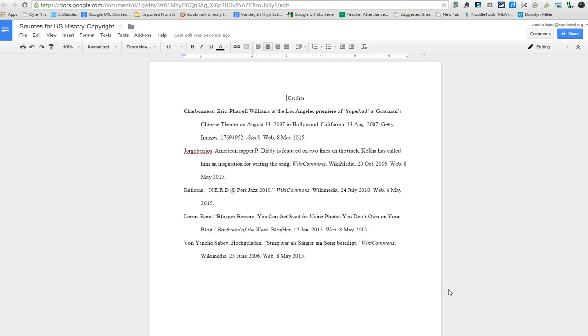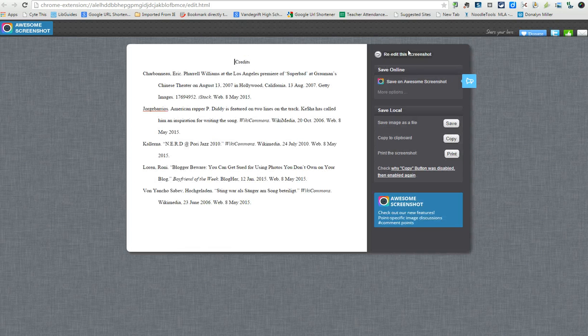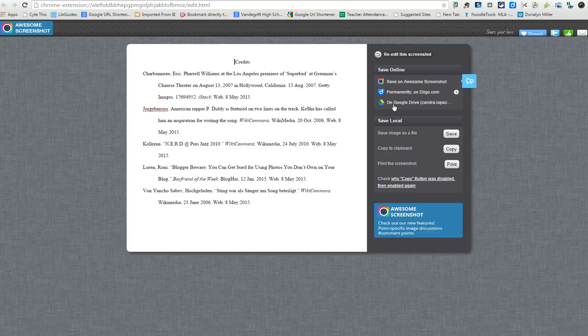I'm going to click on Capture, and then I'm taken to this Awesome Screenshot screen. I don't need to make any changes here. If you feel like you do, you can go ahead and do that, but I'm going to click on Done, and then you have the ability to save Awesome Screenshot images to your Google Drive.